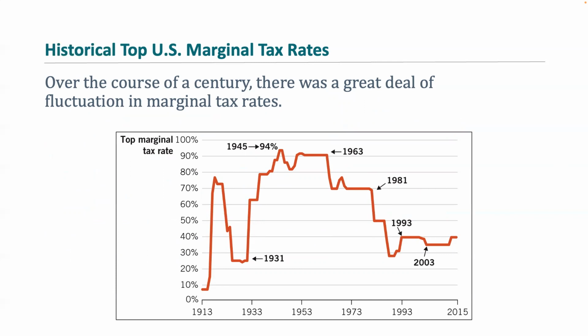So a few key historical dates. In 1931, during the Great Depression, marginal tax rates were increased significantly to about 80% by Presidents Hoover and Roosevelt in an attempt to balance the budget. In 1963 and 1981, major downward revisions occurred. And in 1963, President Kennedy lowered the top rate from 90% to 70%. In the 1980s, President Reagan lowered marginal tax rates further, and by the end of the decade, the top marginal rate was 28%. In 1993, taxes rose to 39%, and in 2003, rates fell to their recent levels, which are 35%, as a result of urging by President George W. Bush.